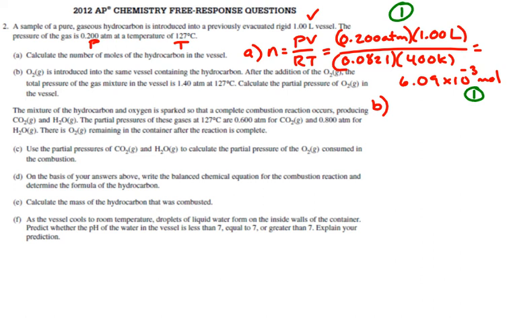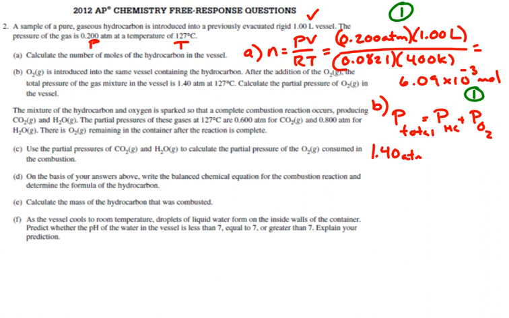Okay, so think about this. You had a hydrocarbon, it was 0.2. You added oxygen, now it's 1.4. This is just Dalton's law of partial pressures. Simply put, you don't have to write this, but I think it'd be good to have, the total equals, we're going to call this the hydrocarbon plus the oxygen. We do all this because we need to see this again and get familiar with how that one works.